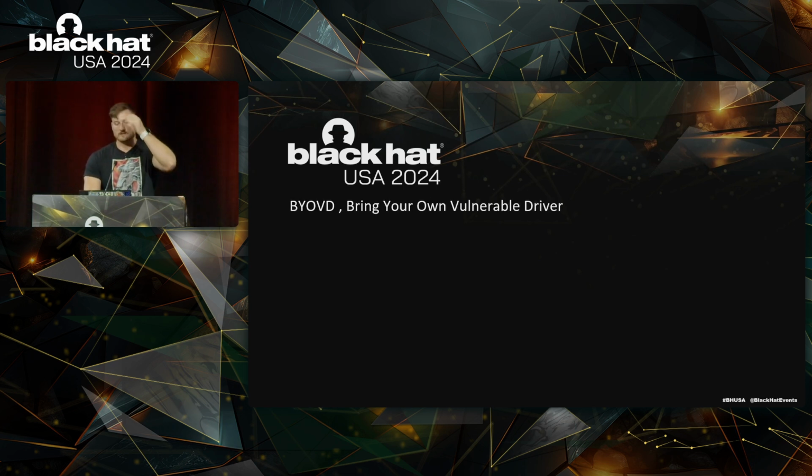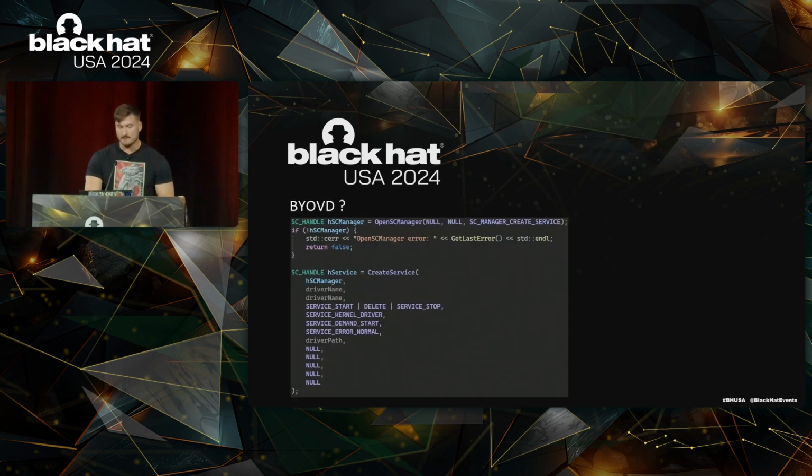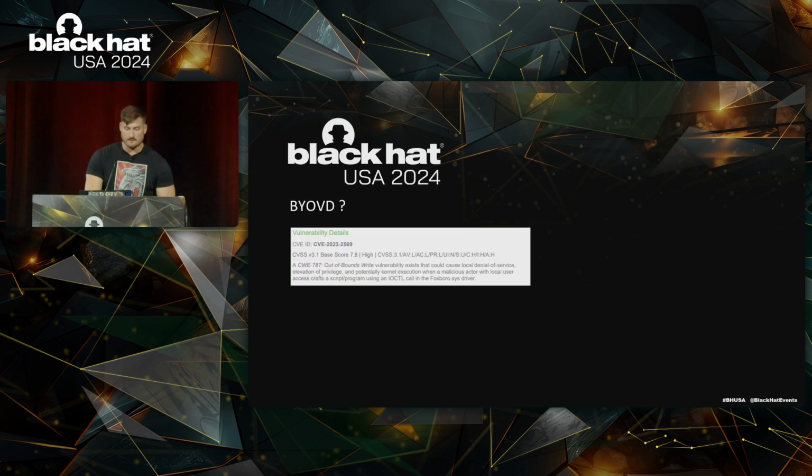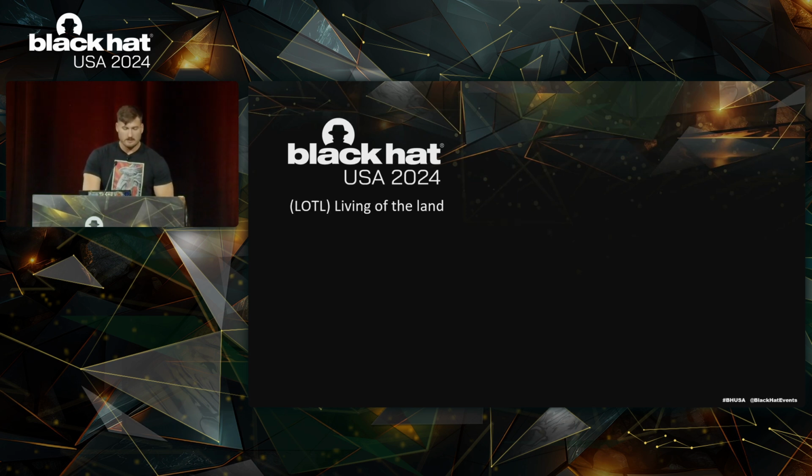And now, let's say we achieve that, what next, right? APTs usually use a lot of techniques to attack the endpoint, and then they want to make their grip of the endpoint stronger, usually via techniques such as bring your own vulnerable driver. In this case, we can easily port code into the plugin that will load a signed but vulnerable third-party driver and exploit its vulnerabilities to achieve read-write primitives into the kernel, for instance. Or maybe we can do it based on the dbutil driver, or maybe the Foxborough driver shown here. Another technique would be living off the land, which again will basically use installed applications to achieve the same effect.